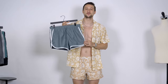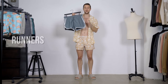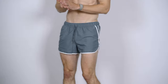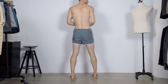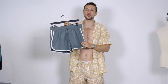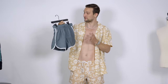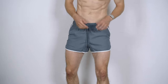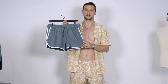Another pair of shorts that embraces the retro aesthetic are these runner swim shorts. The two key attributes here are the piping and the length and shape of the short. They're a little bit shorter — about an inch to a couple inches shorter than the average swimsuit I showed you so far. And then we have that white piping along the side, along the pocket, and along the bottom hem of the short. That's what makes this a signature retro vibe and I really like these. They're a grayish blue color and with that white detail, I think these look really dope. Not something I've actually ever worn before, but I'm excited to wear these for the rest of August and hopefully a little into September.